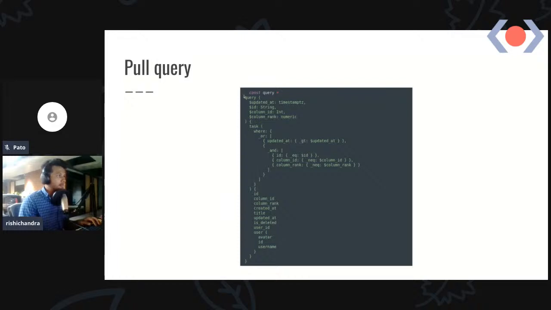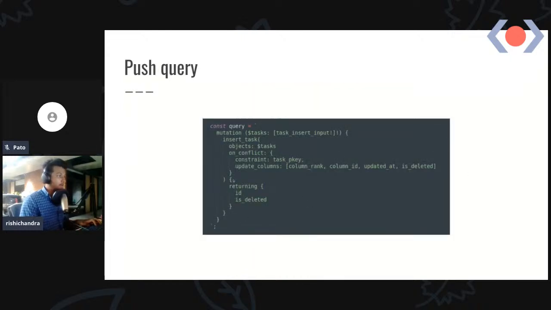Let's look at the pull query. This is like a huge query. It looks like a huge query. Let's see what this does in plain English. In case of pull queries, what RxDB does is it looks at all the tasks that it has locally, and it looks at the newest task, and then it makes a query saying, give me all these fields of all the tasks in the remote database which are newer than the newest task that I have locally. If you look at the where clause, it says, give me these fields of the tasks where updated at is greater than updated at of my newest local task, and also give me the changes of the newest task. So that is basically the pull query. Whenever this query is triggered, you get the latest changes from the remote database.